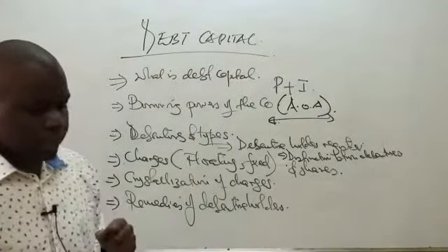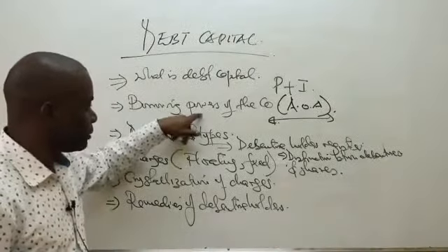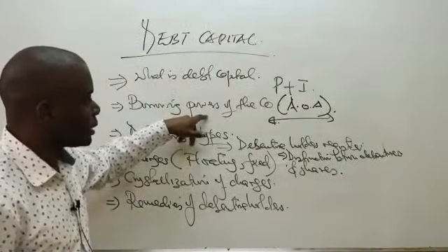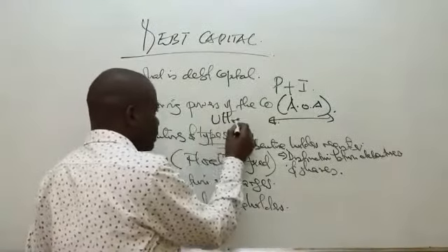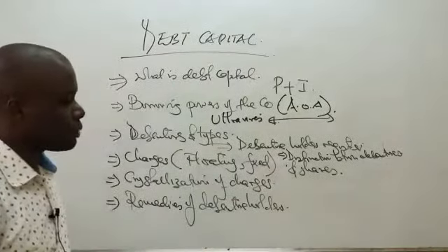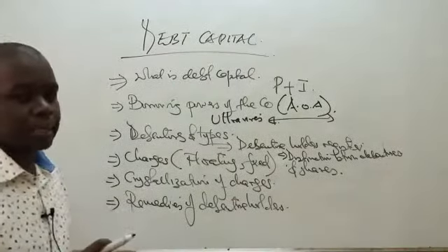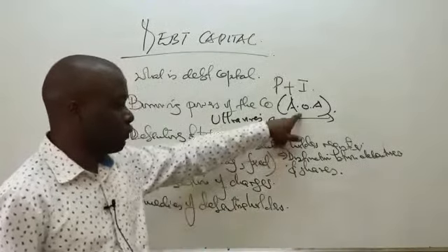So any borrowing made by the company which is outside the articles of association is usually termed as ultra vires borrowing. Ultra vires borrowing. For example, the limits under which the company will be able to borrow will be outlined in the articles of association.